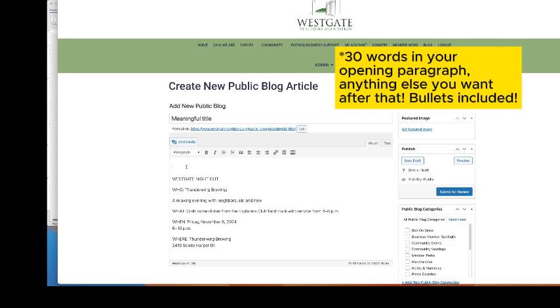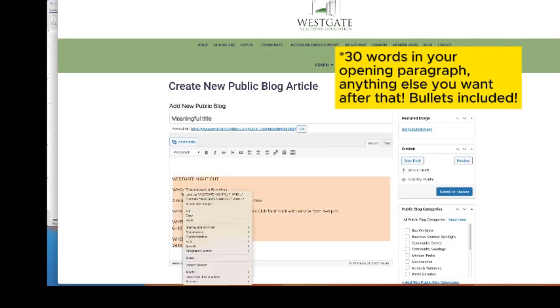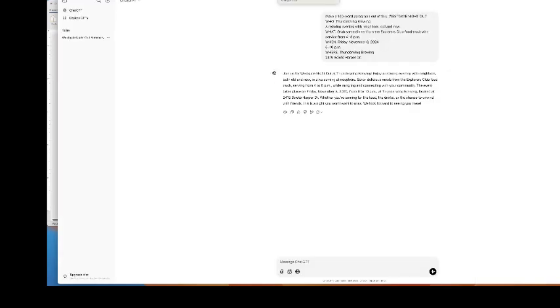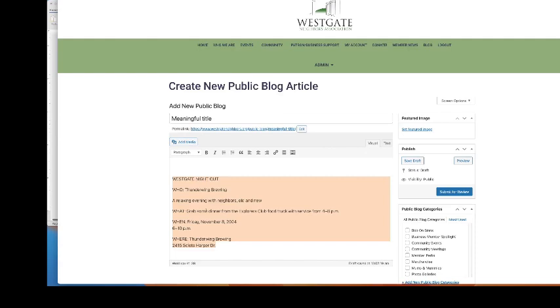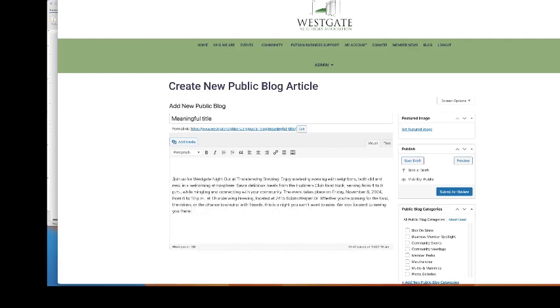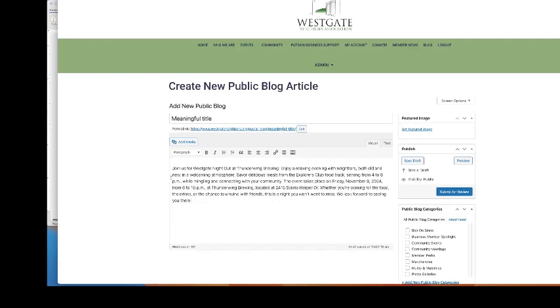So instead of doing this, what I need you guys to do is write out a 30-word paragraph. And if you can't figure out something like that, you can copy this and come over, type in ChatGPT, it's free, paste it in after you type, make a 100-word paragraph out, paste in your information, and then you get an entire paragraph that you don't have to worry about. And you can just read it, make sure it makes sense, copy, and paste into here. And now you have it.